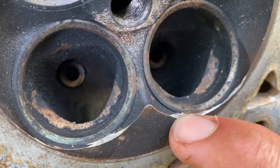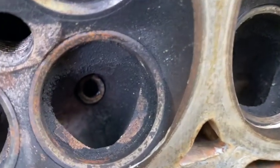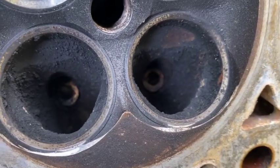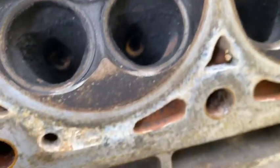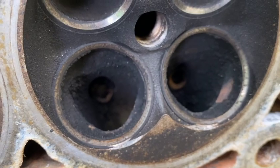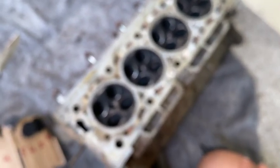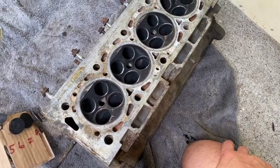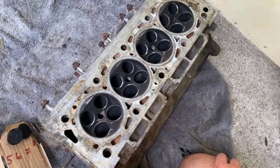Most of the chipping has actually happened on the combustion chamber. But if I block that out, you might be able to see there's a teeny bit of an indent in the seat. That was cylinder four. Cylinder three. Two — and that's where we seem to have the most damage. And one. Now all you mechanics out there, what do you think? If I do a little valve lapping job with new valves, will I be able to get them to seat correctly and have enough sealing to make this run correctly?